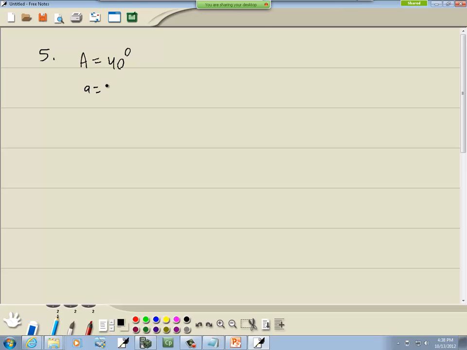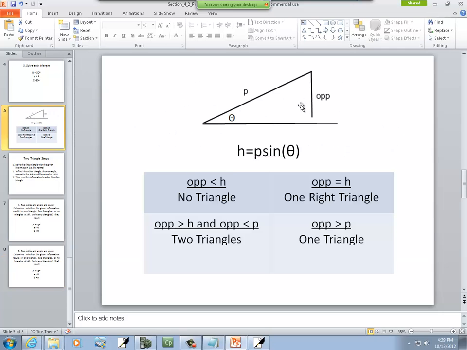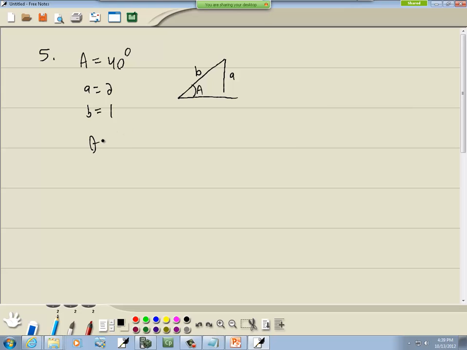If this is 40, and let's say side A is 2 and side B is 1. Okay, so let me draw the picture of that. Of course, here's A. The side opposite of that is going to be little a. That's the way they always go. And then b we automatically put up here. So let's compare to our formula over here. If I match up against the picture, theta is our angle, so theta is going to equal 40 degrees. This side right here is little p, which matches our b, so little p is equal to b, which is 1. And its opposite side is going to equal a, which is equal to 2.